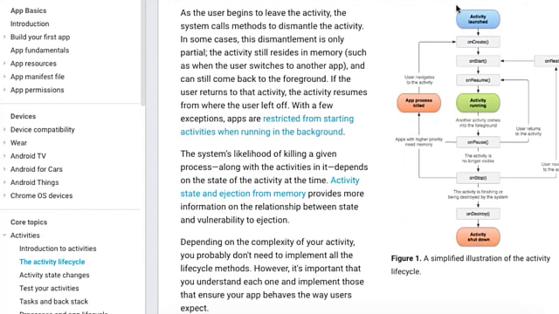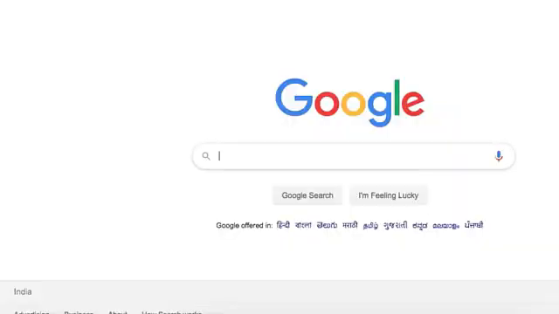So now, what are the application lifecycle methods? Can you tell me how many inbuilt methods are provided for the activity life cycle? It was around 7. What is the first one? Do you remember?